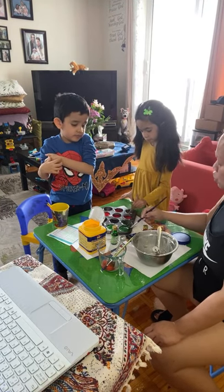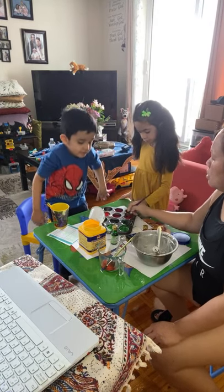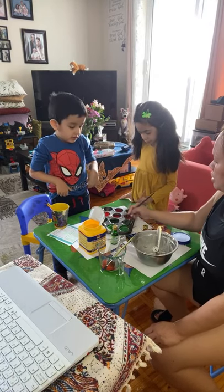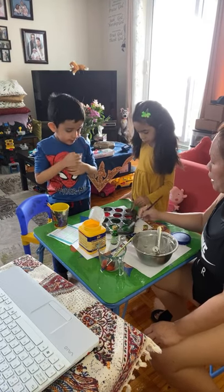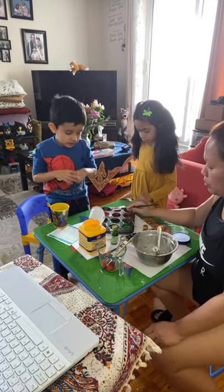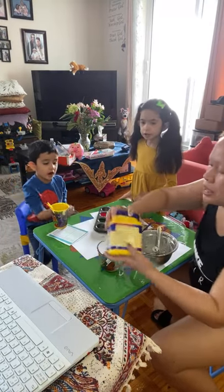So did you have fun, Benjamin? Yeah, but also it looks like light green. Before it was dark green. You want darker? No, I just like the light green. So this looks like a paint now. But always remember, it smells stinky. Do you remember what we're making?